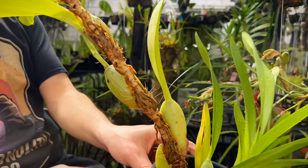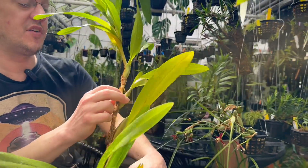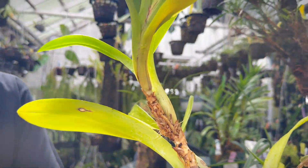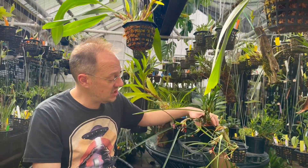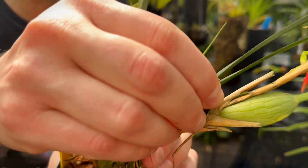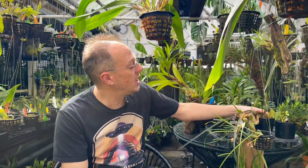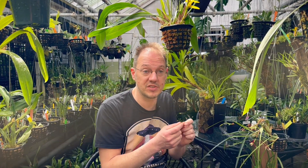Here's one where the plant is very large and the flower ends up pretty large too, with a huge pseudobulb forming along the way, creating a series of pseudobulbs. If you look carefully you'll see roots on here — and because of these roots, a lot of Maxillaria are very divisible. To divide them, just break it apart and try to have at least three pseudobulbs per division. For ones like tenuifolia, peel back the husk on the plant — there are roots underneath. Make sure that root has contact with something moist, like the wood or moss you're watering, and it will figure out where it wants to go from there.